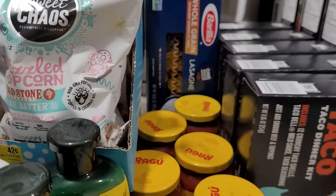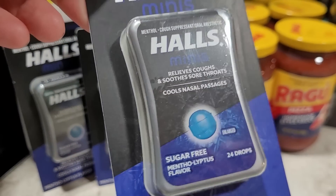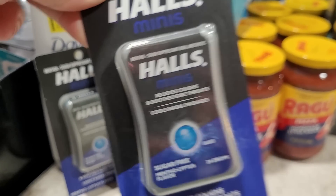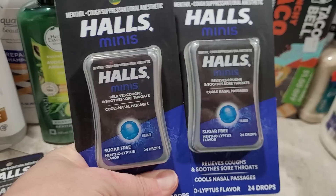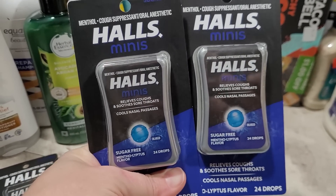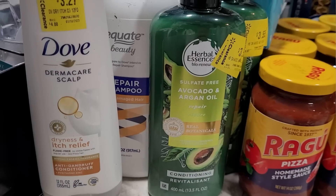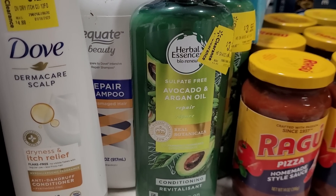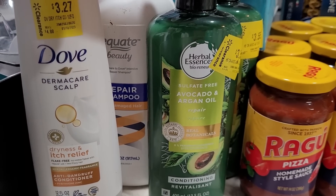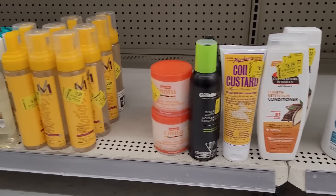These last few things include some mini packs of cough drops in little packages — I really like things like this because they're easy to carry around with you. Part of preparedness is having what you need when you need it, and it's kind of impossible to carry around a full first aid kit everywhere, so anything I can get in smaller packages I love. I grabbed three of these. Then the final few items are some shampoo and conditioner — personal care items — we definitely try to keep a lot of this on hand. We go through a ton especially conditioner because we have a lot of girls with long hair in the house.